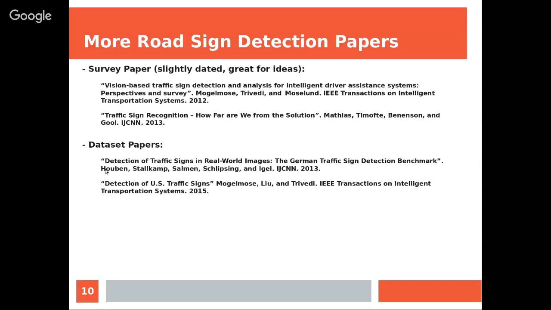And then I also pulled out two data set papers. One is this German traffic sign detection benchmark, which has been around for a while, but a lot of the very interesting papers in the field from about 2011 through 2015 rely on this data set. So by looking at this paper and seeing what cites it, you can easily branch out and find other papers that get good results. And there's also this 2015 paper that presents a US traffic sign database, which is interesting for the same reasons.